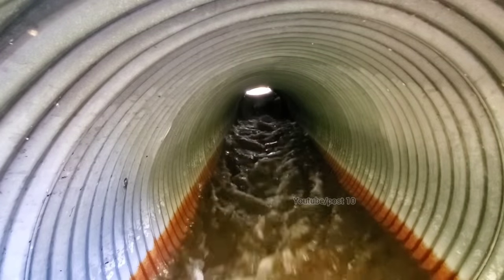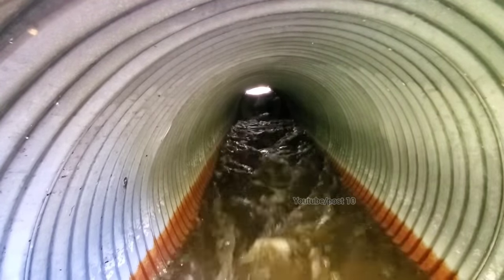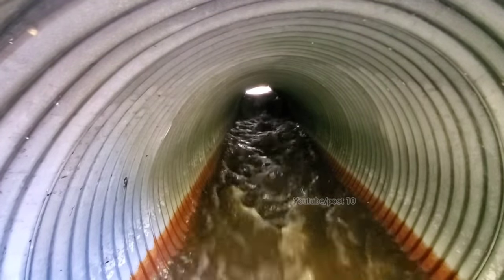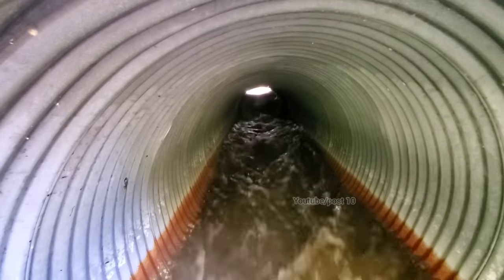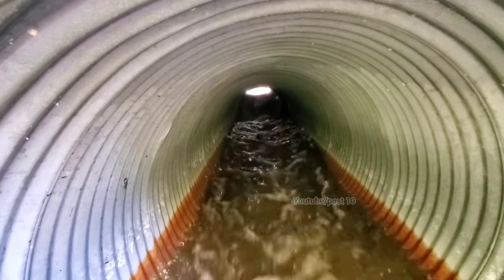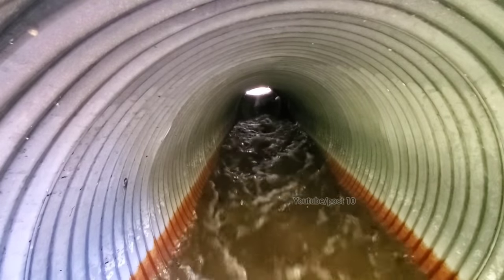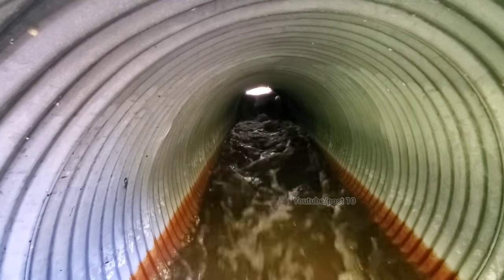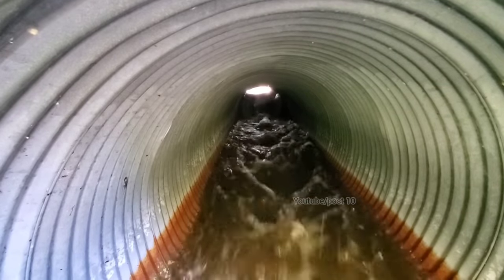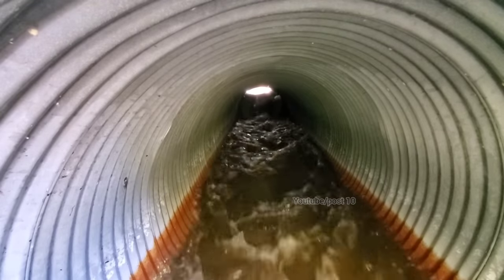You hear rocks and stuff tumbling, right? Ripping itself apart. Waiting for the whole dam to just wash out. It might. Hear all those rocks? It's falling apart. I'm waiting for the whole dam to just wash out and we'll drop the pond back 4 feet. Come on, clog. Come down here.